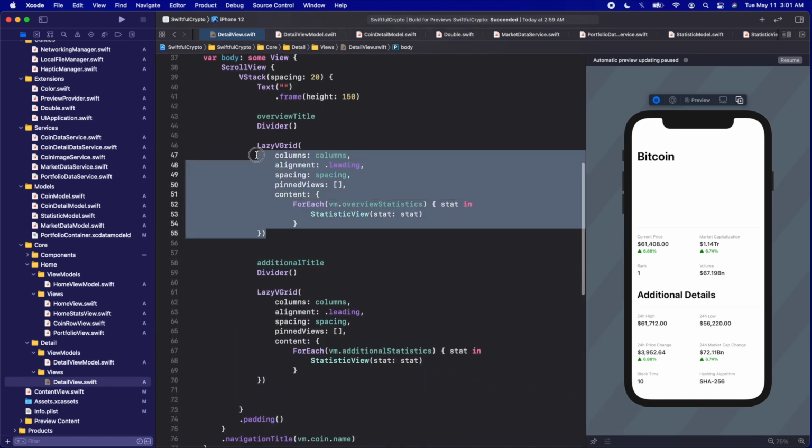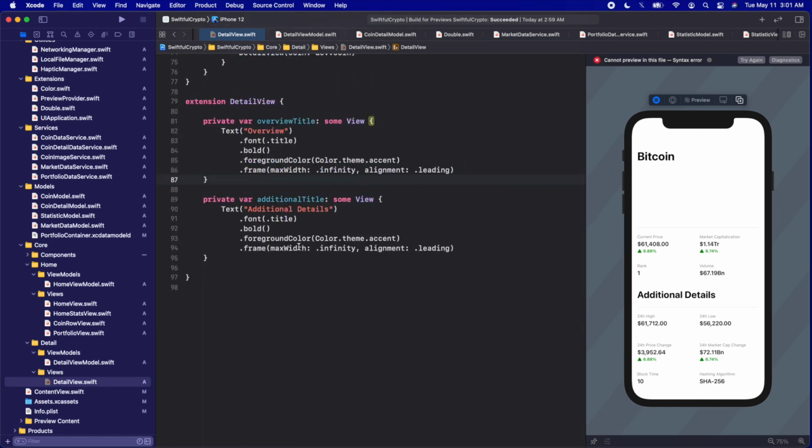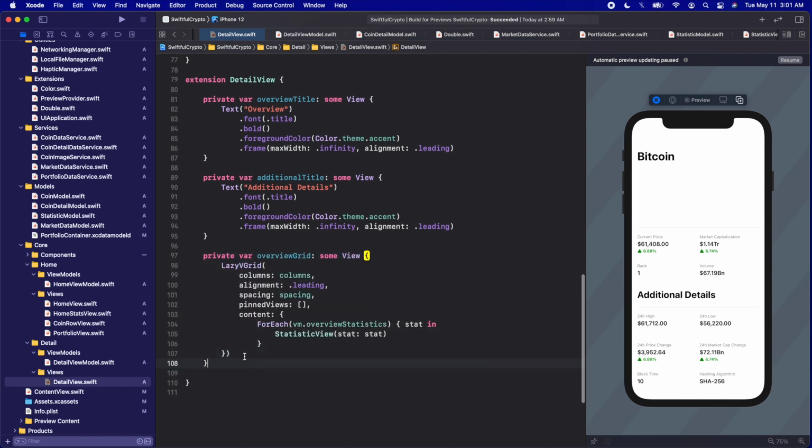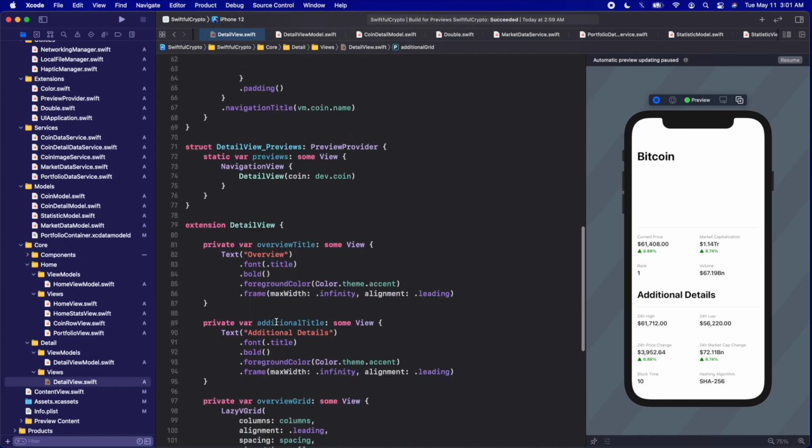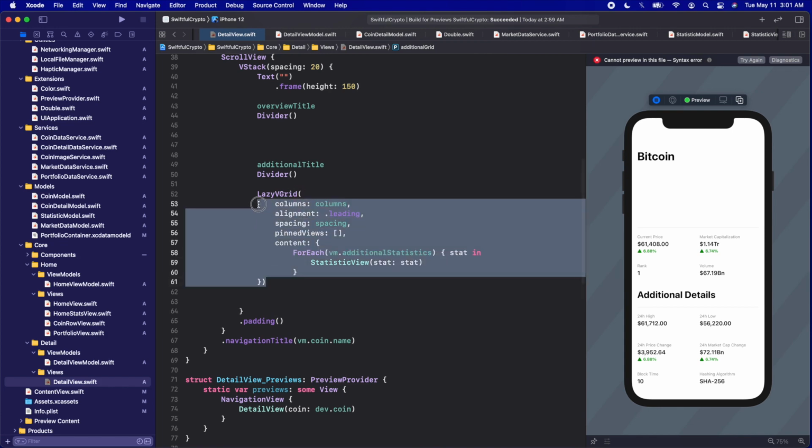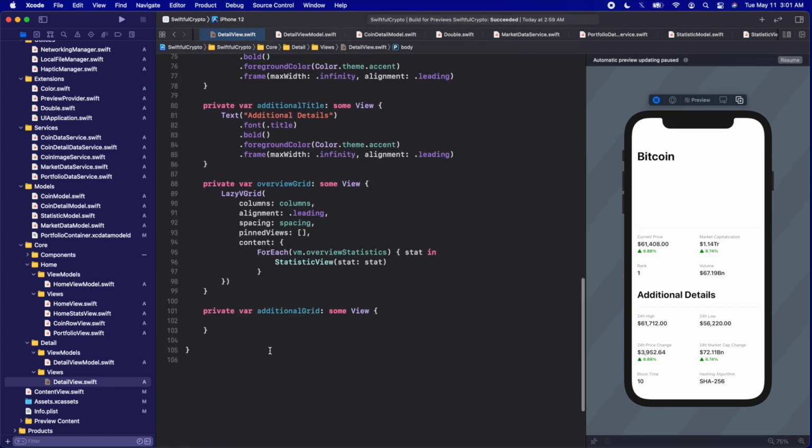Let's do the same thing with our grid. So I'll cut this grid, and down here let's put a private var overviewGrid of type some View. Paste in our LazyVGrid, and then private var additionalGrid of type some View. Let's take our LazyVGrid, paste that in down here.